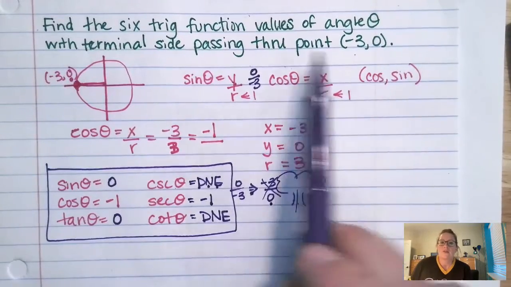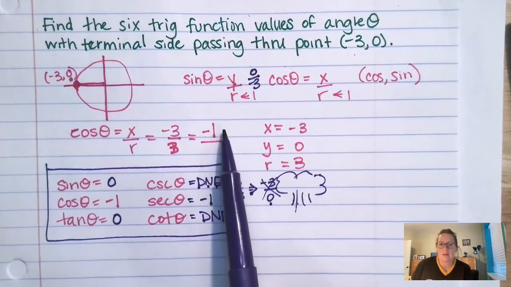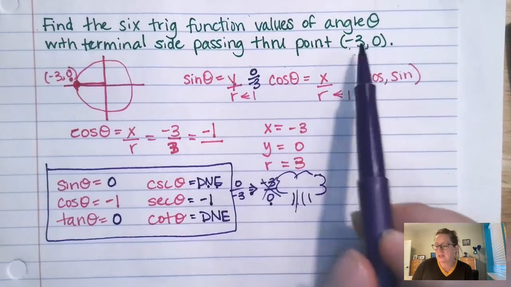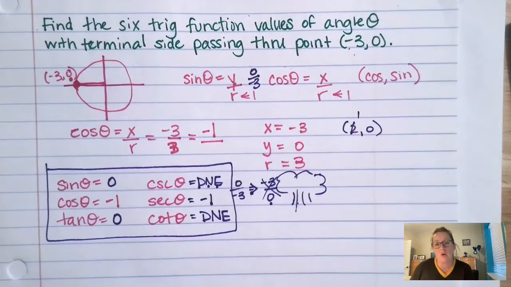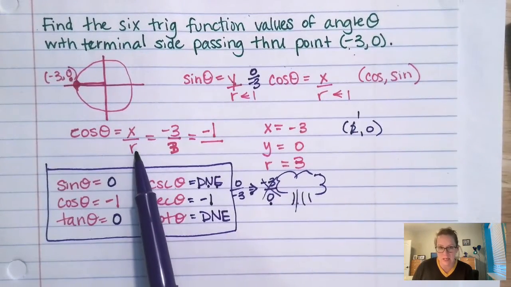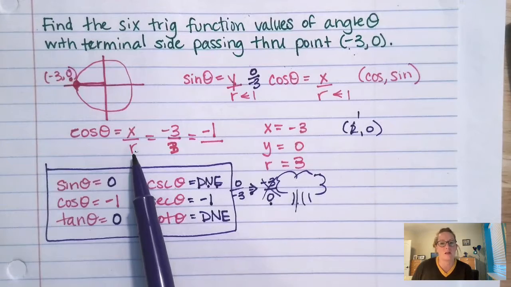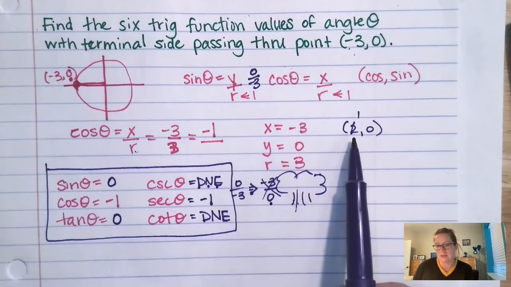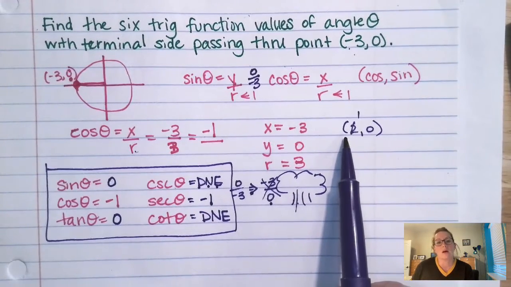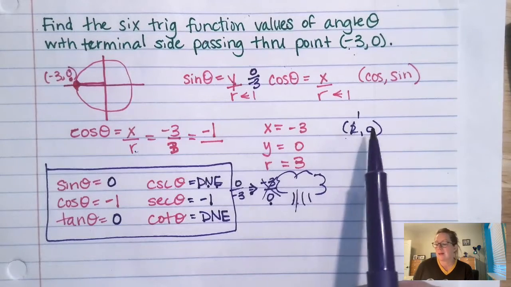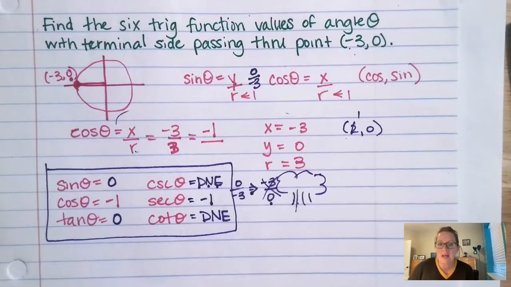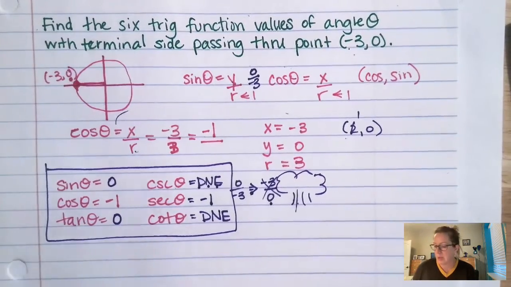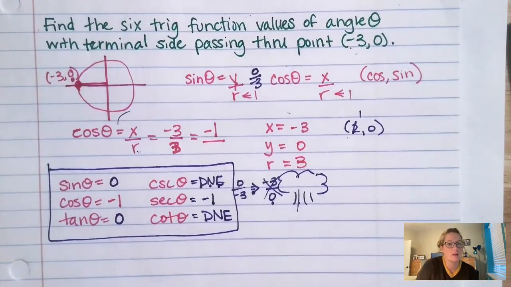So here's the reasoning behind how we got -1. Whenever you see this, if it was 2 and 0, whatever, you can just call that 1 if you wanted to. The reasoning behind it, we're taking that value 2 and dividing it by our radius, which is not 1 in this unit circle. It would be 2. So we divide 2 by 2. A little shortcut if you wanted to. Here's the explanation on how and why. Will you be asked how and why that's true? Probably not, but there it is, the long and dirty part of why it becomes 1.